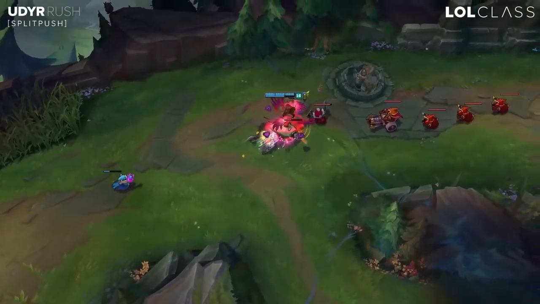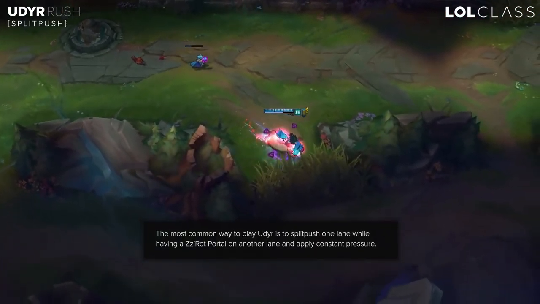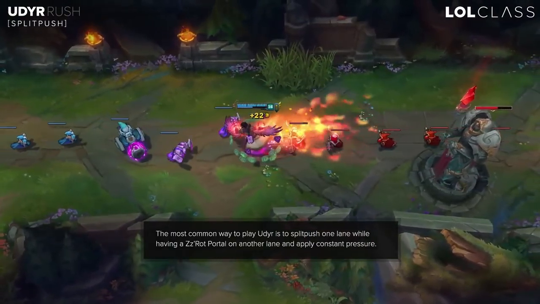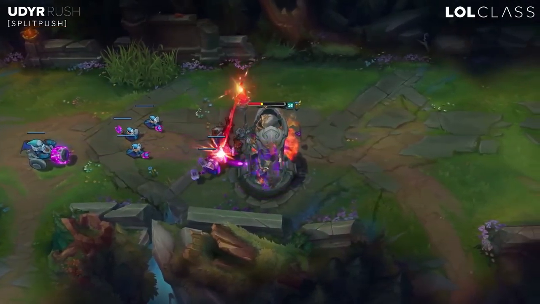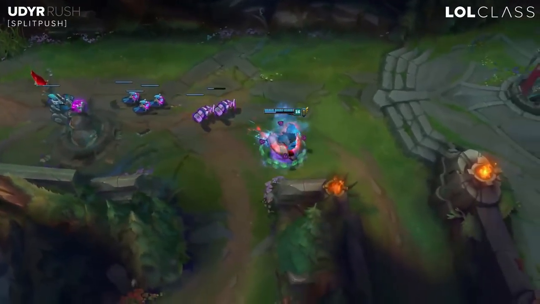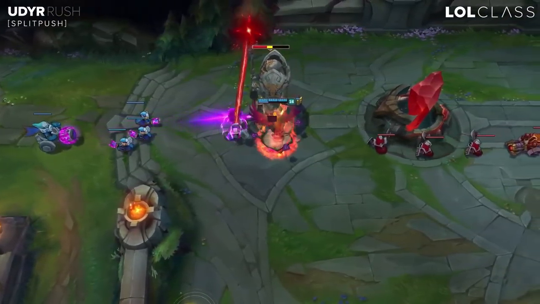Sometimes you can split push as Udyr because you can really easily run away and you have really fast clear times. That's why some people use this route as Udyr. Sometimes it's viable in solo queue. Actually, it works out really well. Just try to make a portal on bot lane and keep pushing, and try to group up faster than the enemies, because the enemy has to clear the bot wave if you made a portal there. So if you want to do that, keep focusing on your map and try to be there first even though you're split pushing.